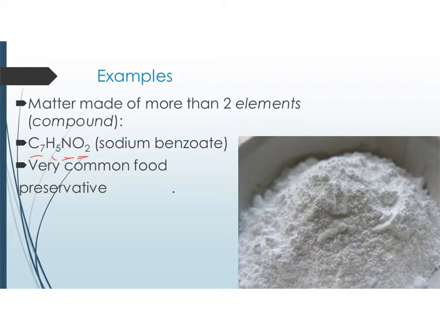How can you tell? You can tell how many different elements something is made up of by counting the uppercase letters. If you have a capital letter, that's a brand new element. If it's a lowercase letter, that's not a brand new element. It just goes with the uppercase letter next to it. So that's how you can do it. Every time you see an uppercase letter, you're dealing with a brand new element.